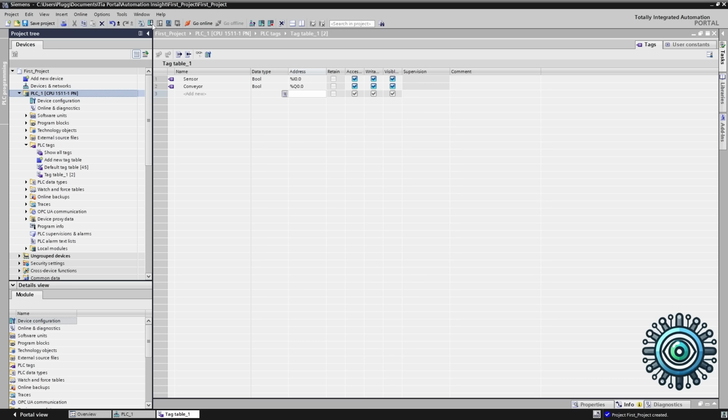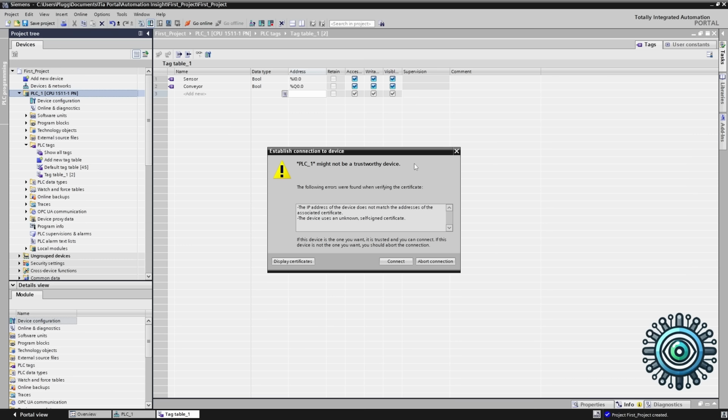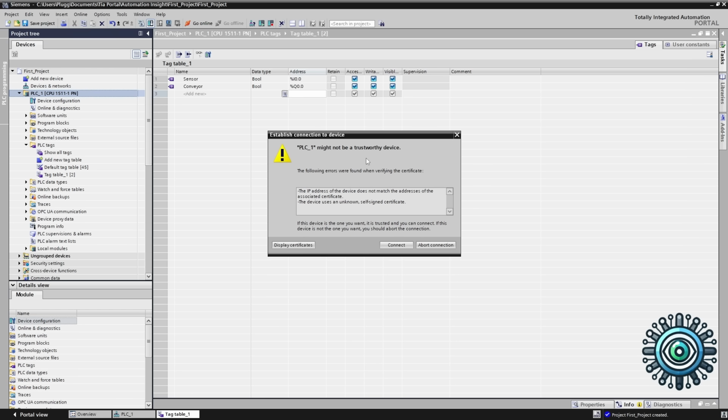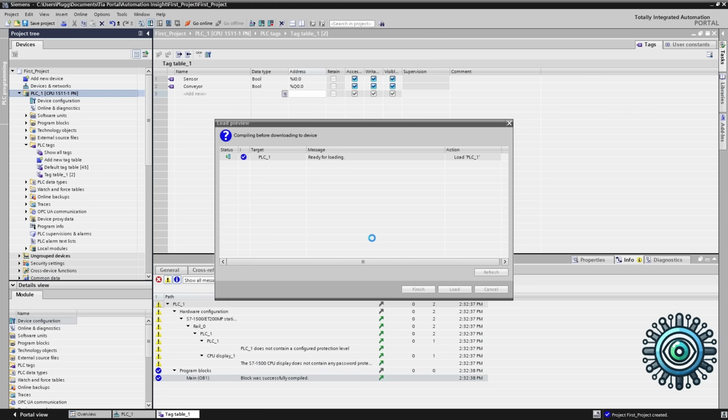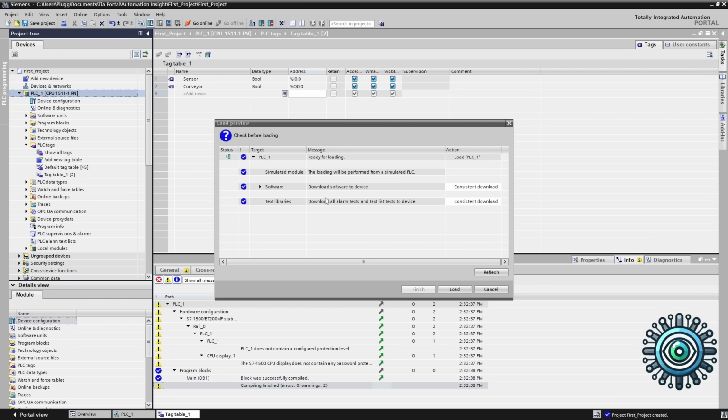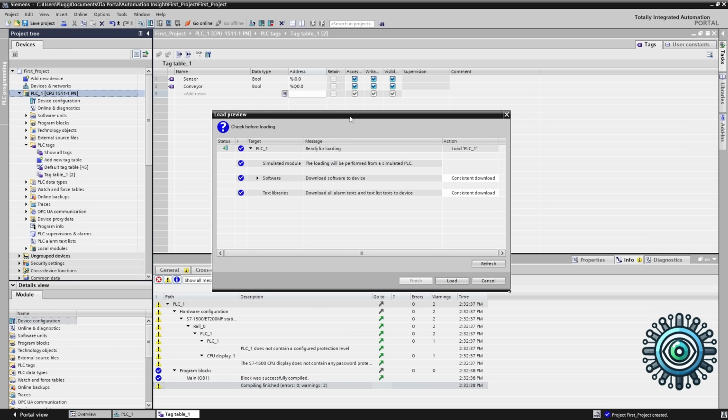So we're going to go ahead and press download to device. And if it's the first time you connect to a device, it's going to ask if it's trustworthy, and you can just press connect. Then it's going to compile your program and look for any errors. And if no error was found, you're going to press load.